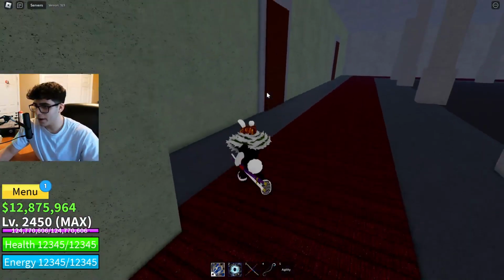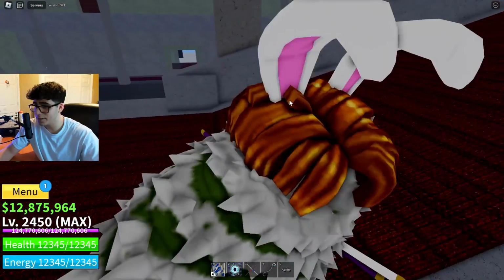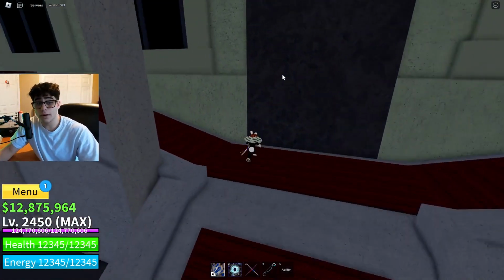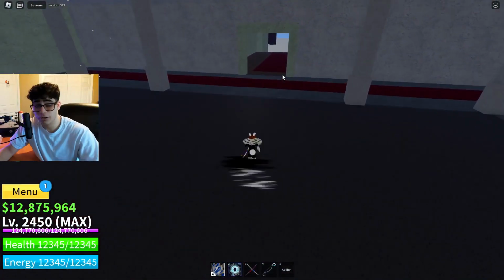But pretty much you have to find a key that opens one of these doors by killing the boss that spawns here a whole bunch of times, and then you can unlock the woman that you can buy the thing from. But if you don't want to do that, you can actually find her in the 3rd sea as well, inside of the sea castle, so you don't have to worry about that.